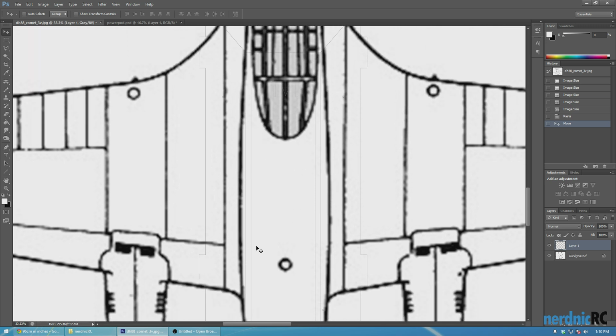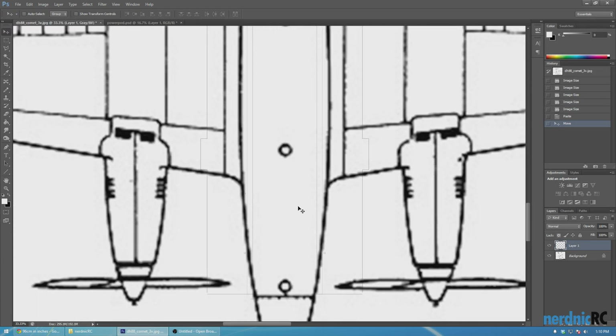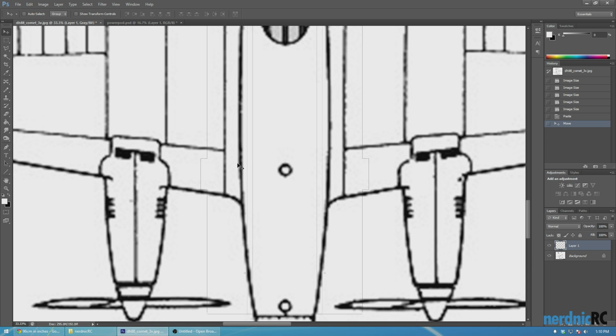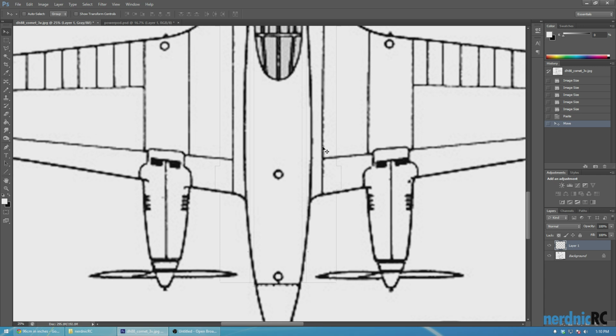Again, you're never going to get it perfect with this technique, but you can get pretty close. And this, what I would say, is pretty close. We're right about 40 inches wingspan, and the fuselage is lining up pretty good in terms of the width. Now, we're not using the power pod here. I'm just kind of giving this as an example because you probably will be designing a plane that's not twin engine for your first one. And like I said earlier, most planes proportionally line up about right. About 40 inches wingspan is going to put the power pod at the fuselage just about the right size for the power pod to fit in there.